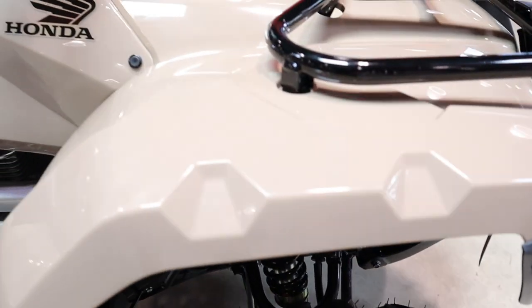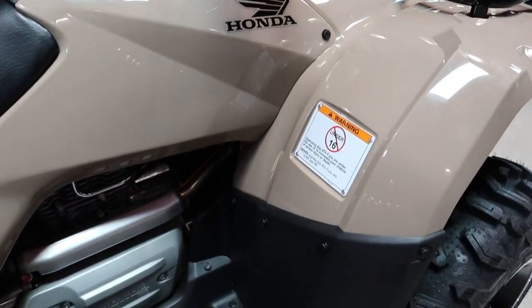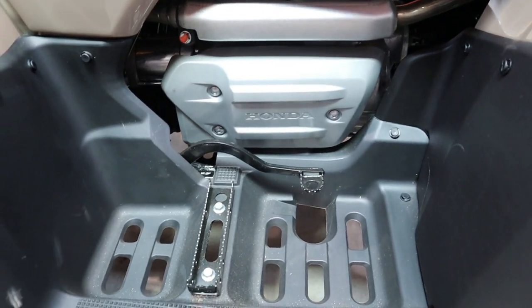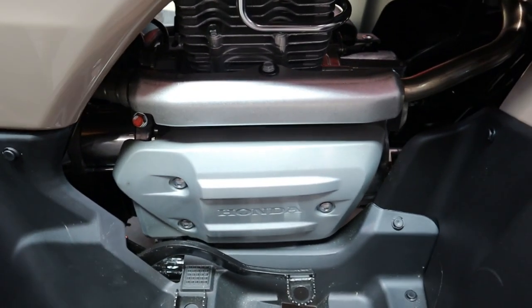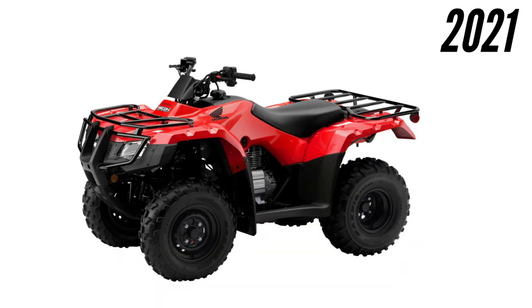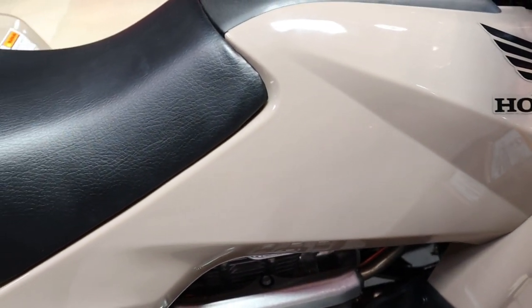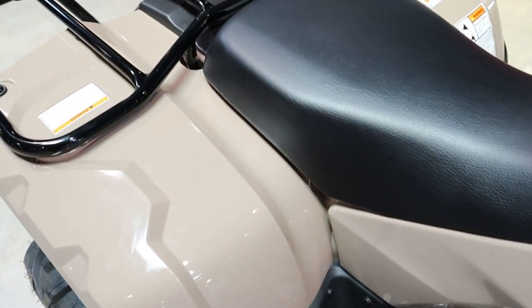So what did Honda change for 2021 on the Recon? They didn't change a lot, and one of the changes is a bad move in my opinion. You have new plastic fenders up front and in the rear — definitely not a drastic change, but when you compare them side by side it's pretty noticeable and a step in the right direction. With those plastic changes also come a new front grille and headlights too. Those changes I can get behind, but the next one I can't.